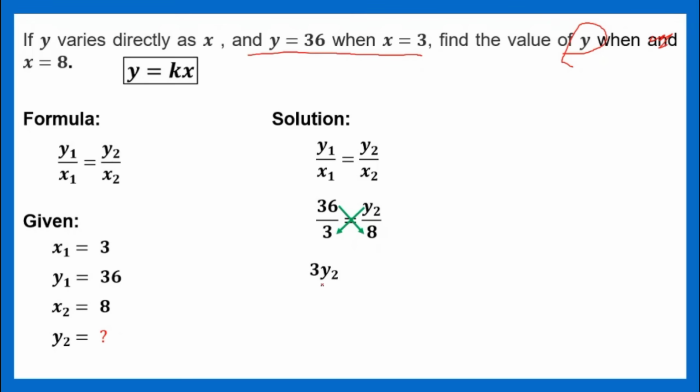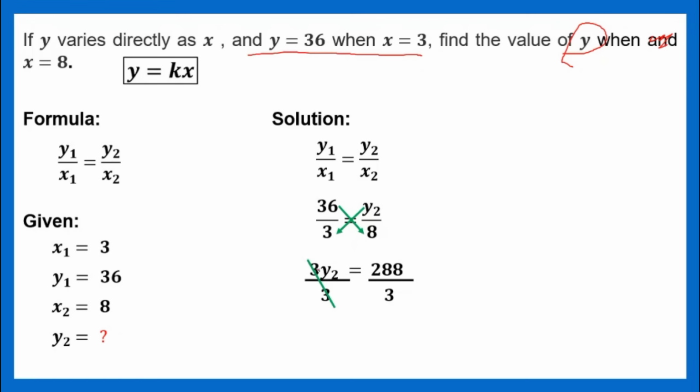So, ayan. So, magiging siyang 3y sub 2. Kasi na-multiply natin yung dalawa. Tapos yung 36 times 8, that will become 288. Ayan. So, since andito yung variable na hinahanap natin, yung y sub 2, yung pangalawang y, so divide mo lang doon sa 3. Diba? Divide mo sa 3, divide mo sa 3. Whatever this number beside that variable, divide mo lang siya. So, tanggal na to, diba?